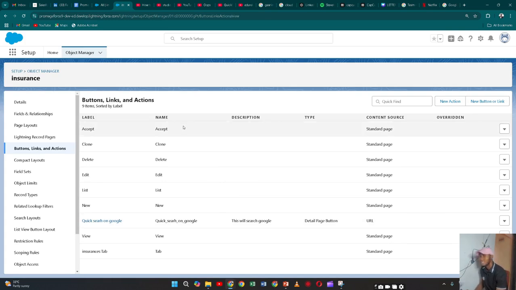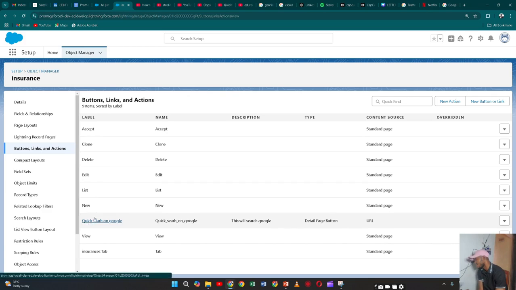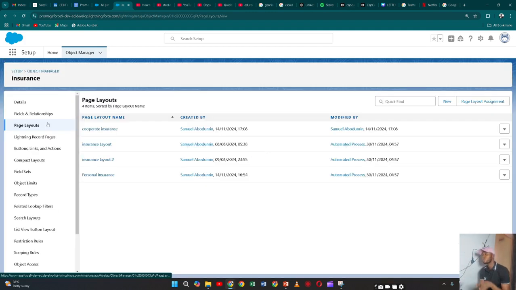So having created the button and link, can you see quick search on Google? You now go to page layout to position it where you want.